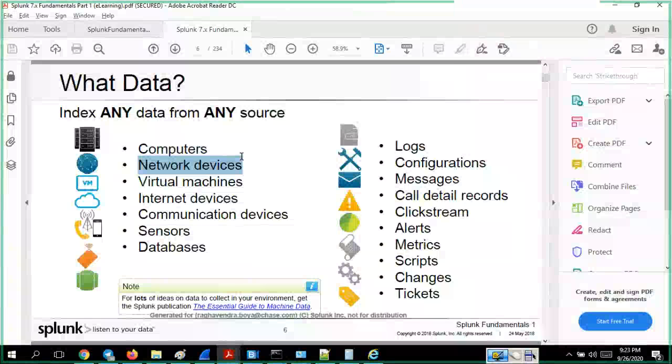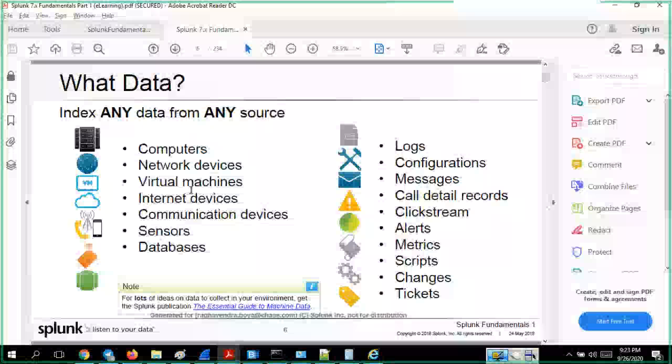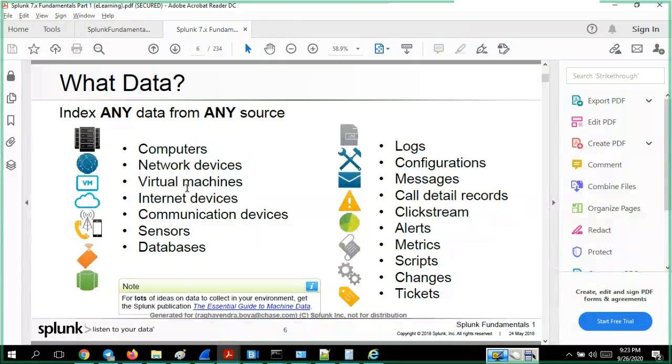Or virtual machines. If you go to the office, most companies give VDIs. In the sense, at one system you just use the login and password. Somewhere in your virtual environment, there is one account created for you of your Windows machine. You access that machine from this machine, and whatever operations you do from here will be reflected over there. So your data will be in the virtual machine somewhere, and all those logs you can connect.